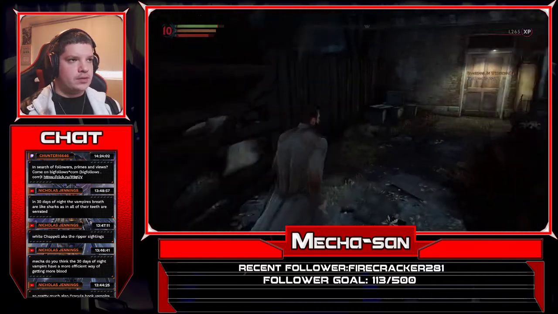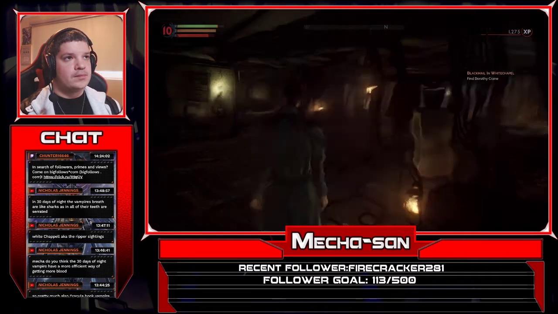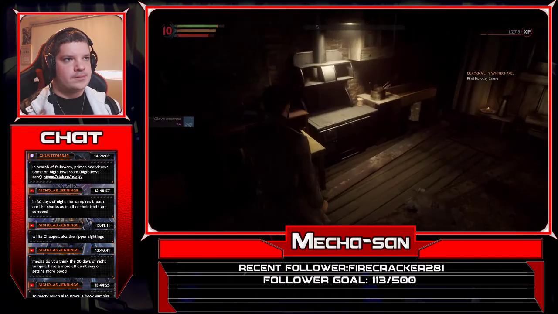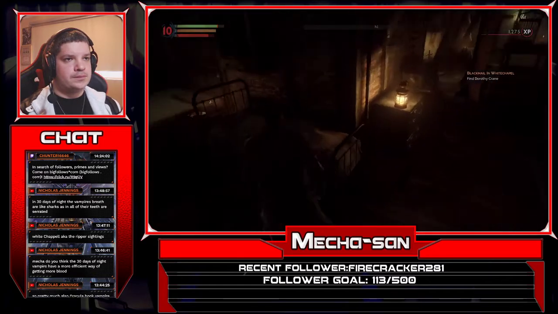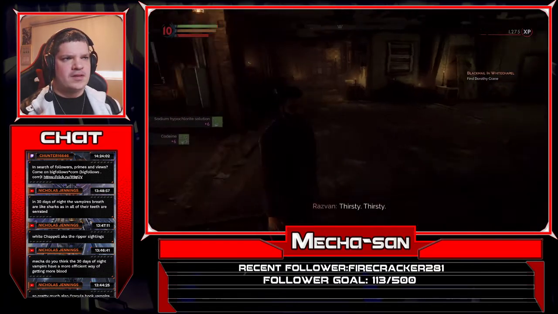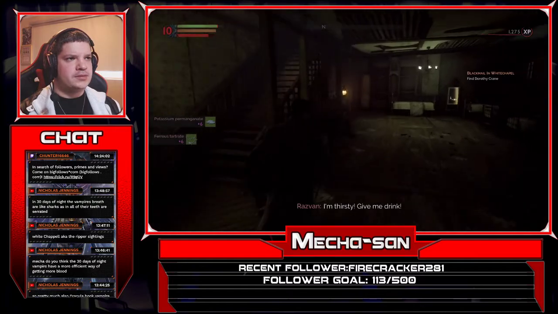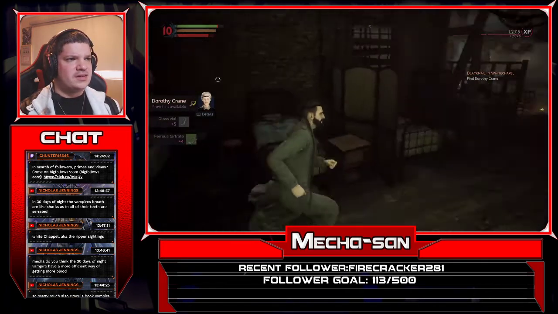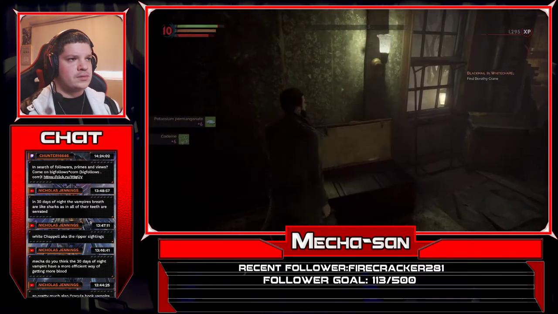See if there are any collectibles, anything to pick up here. Dory's up there. Alright, thirsty. Oh boy, give me a drink! Razvan, can you hear my voice? Uh-oh, I think a guy... I need help!